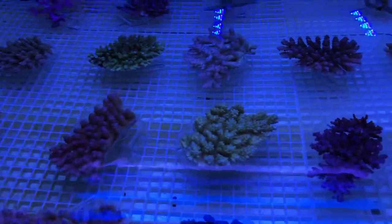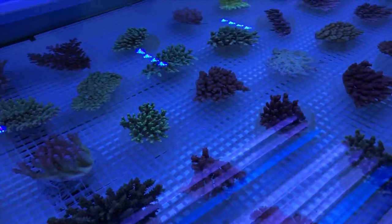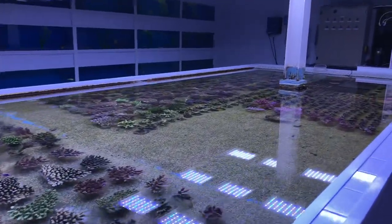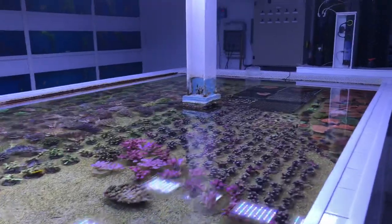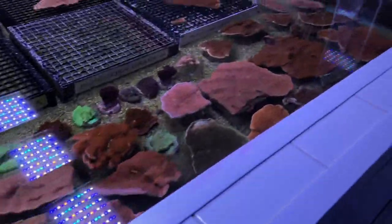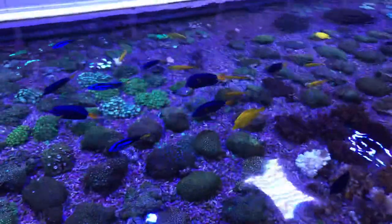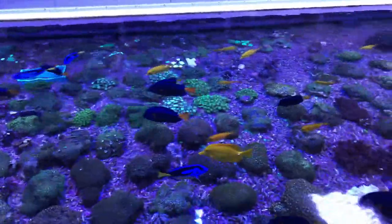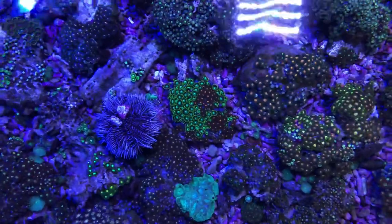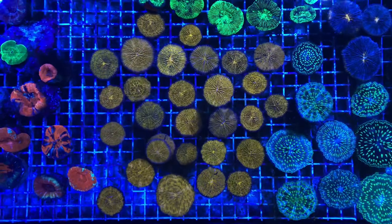These look very cool too. Some SPS corals. And more SPS corals. In a massive pond. Like, it's very shallow, but if it were to be a feet deep or more, you can swim in it. And all these corals you see here are leftovers, so they broke off of big pieces and they're just growing in there.